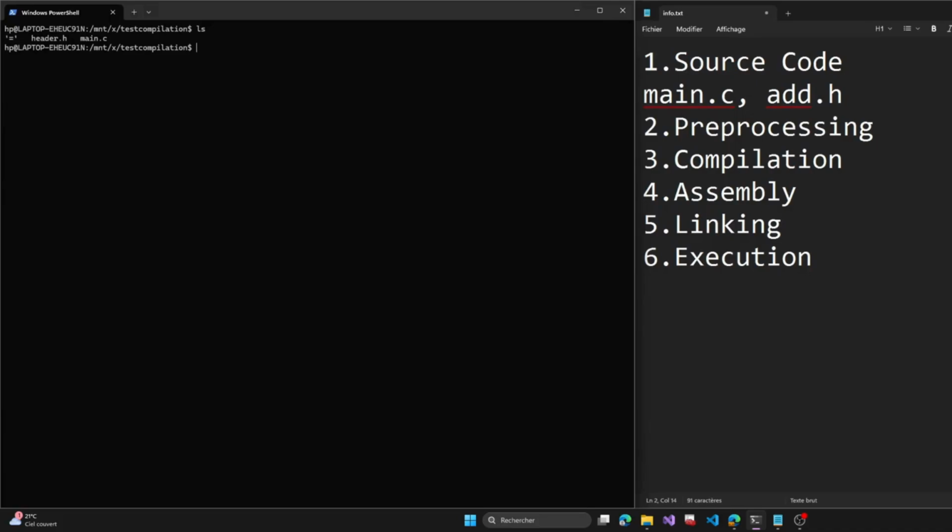So let's take a look at what is in the header file, for example. We run, for example, vim header, and we see that in the header file, we have a declaration of a function called add. That is a simple function. It's just going to take 2 numbers and add them. We haven't written the implementation yet of that function. We have just declared the function itself.